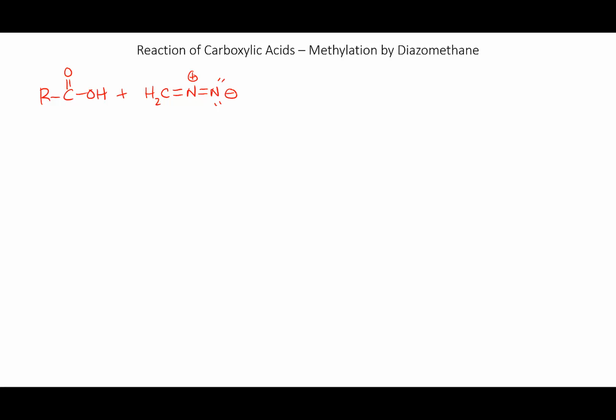So what's going to happen in this mechanism is the following. There is a resonance structure that I can draw for this. Let me just draw that. Take this pair of electrons, move it here, and then move this pair of electrons out to the carbon. So the resonance structure for diazomethane looks like this. The nitrogen still has a positive charge, but now there is a triple bond to the nitrogen. In this resonance structure there's a C minus, and that can deprotonate the carboxylic acid.